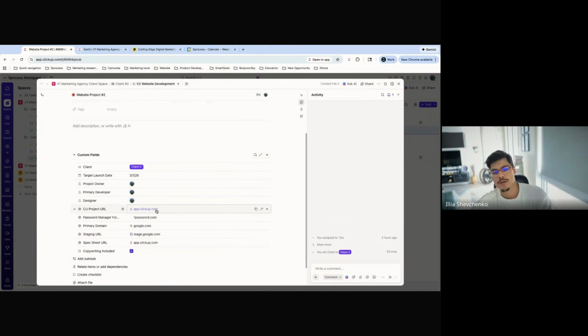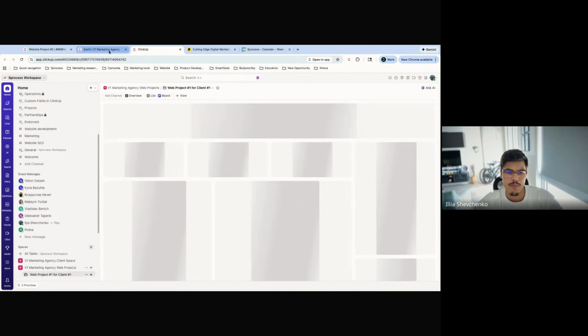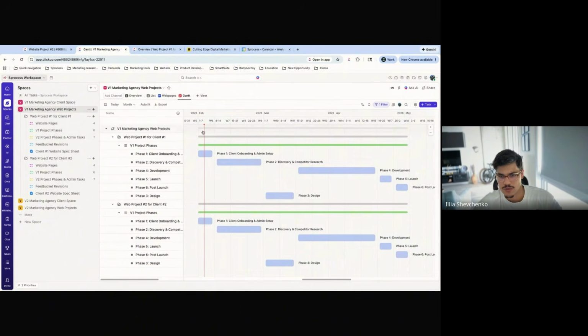And in addition to this, we can also add ClickUp project phases view, which is a link that when you click it, takes you to this, and this example is just going to take you to the folder. But we can set it up so that it takes you to the page with the Gantt view. And you can clearly see what are all the phases.